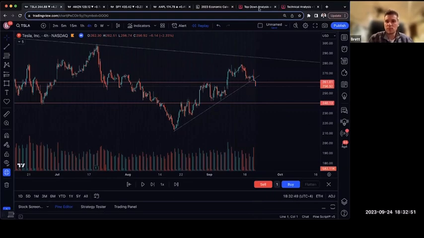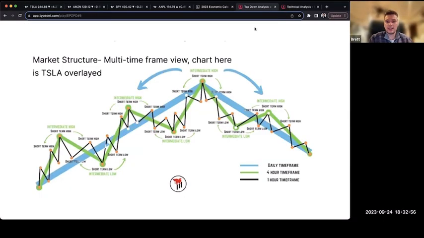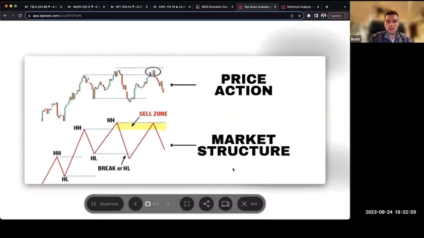Look at this chart. I want to jump back to our slideshow for a second. I know we're going all over the place, but let's jump back for a second to this chart. You can see here, right, when we lose swing lows, so this would be a swing low, this would be a swing low, this would be a swing low. When we lose these swing lows, it's very likely we see a push back down to that next area of demand, right? And that is what we saw here in Tesla. Very important concept. When you lose the swing lows and we can't break above the swing highs, very likely we test those recent lower lows. So let's go back to the Tesla chart now.